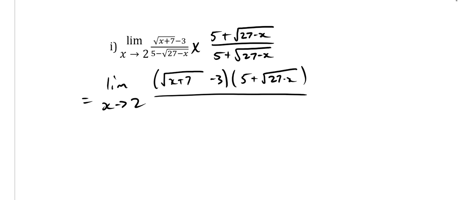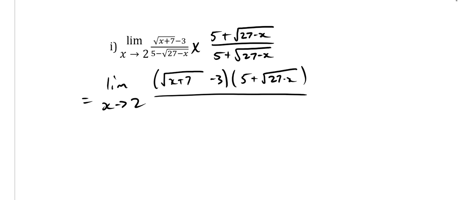So what do you think we do here? Has everybody started the first step? I decided to multiply by the conjugate. I chose to start with the denominator. So again, 5 plus the square root of 27 minus x. Don't change the sign in the radicand, in the radical part. Don't change that sign. It's just between, right?